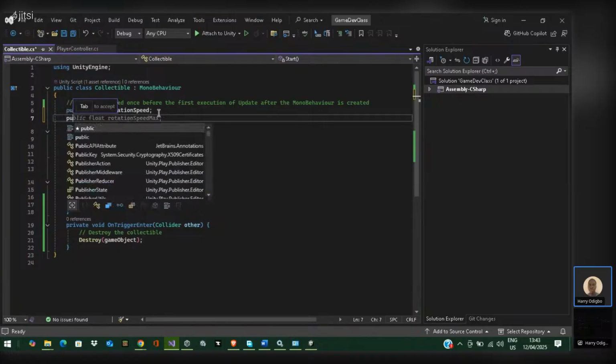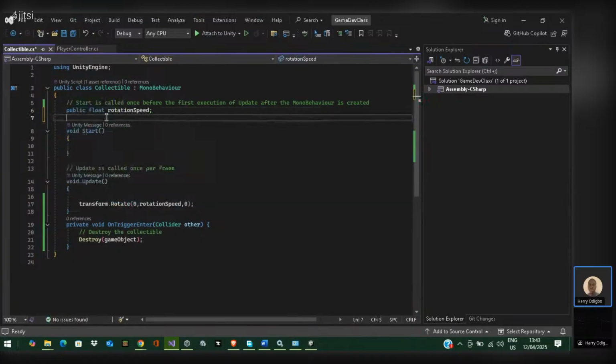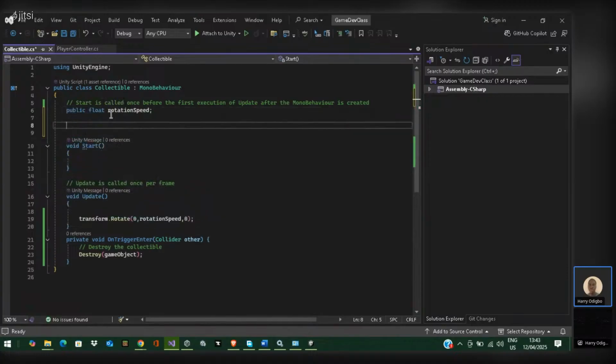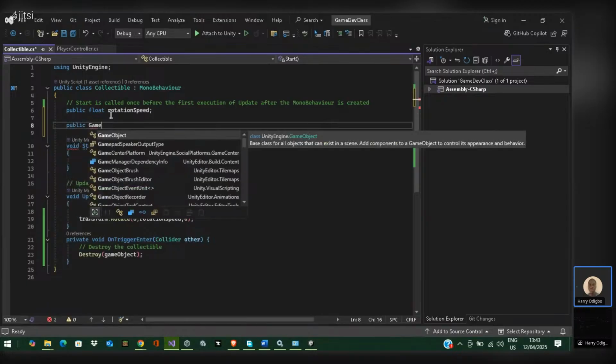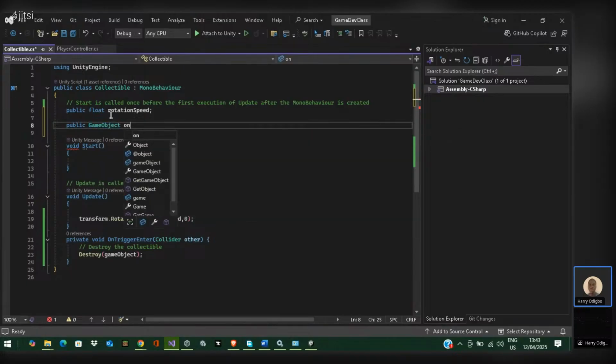Wait, hold on. Let's fix this. Public GameObject onCollectEffect. It has to be descriptive.